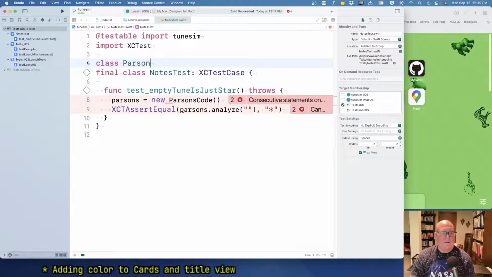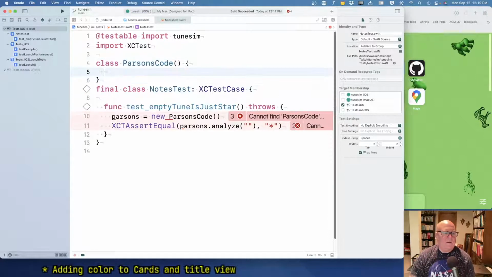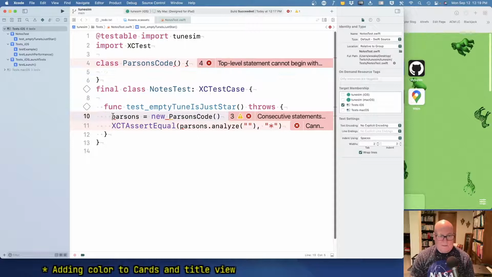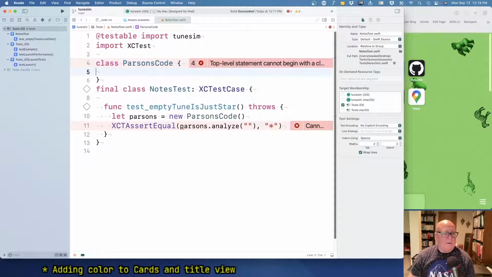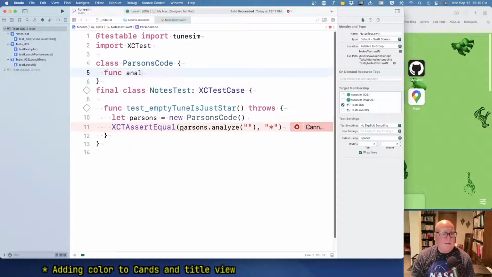Class Parsons code. And it has one function. Oh, this is a let. Okay, one function, analyze. And it takes a string of notes and produces a string that's the analysis.